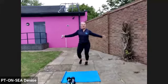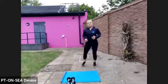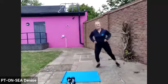Gonna go in for some side skips. Tummy nice and tucked. Just skip one if you don't have much space. That's fine. Make sure your core is engaged. Shoulders still dropping down, chest is still forward.